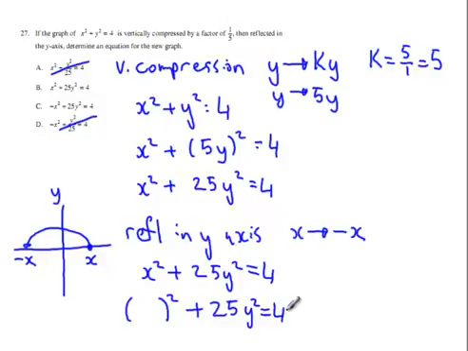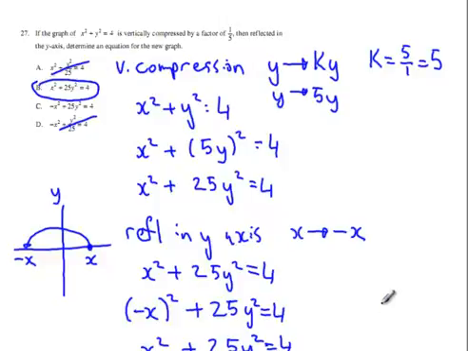So the trick here is that x, whatever it is, gets squared. I'm going to put my transformed x in here and then make sure that's squared. X becomes negative x. There it is, negative x. And then to simplify, I get x squared, because the negative squared becomes positive, plus 25y squared equals 4. So you can see that if your initial reaction was to think it must be a negative x squared, you'd be incorrect, because that's the correct answer right there.